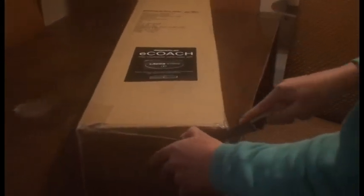I'm going to open this box. You can see here the back. It says Sports Elite Rebounder, and the rebounder is inside, of course. And tomorrow we'll try this bad boy.